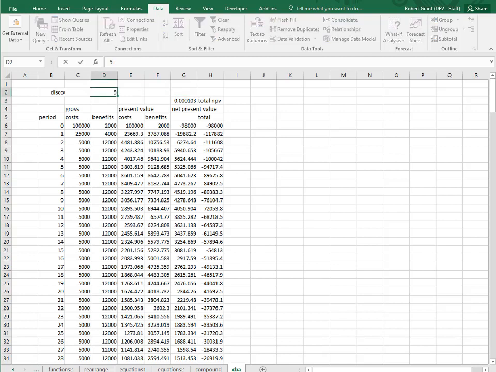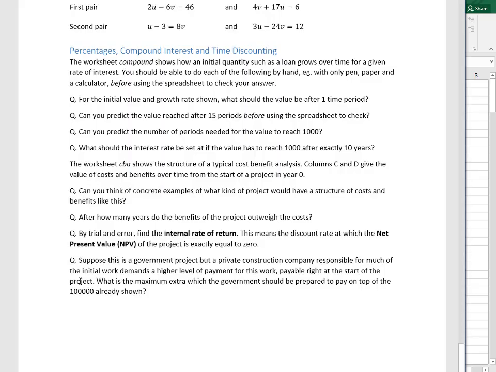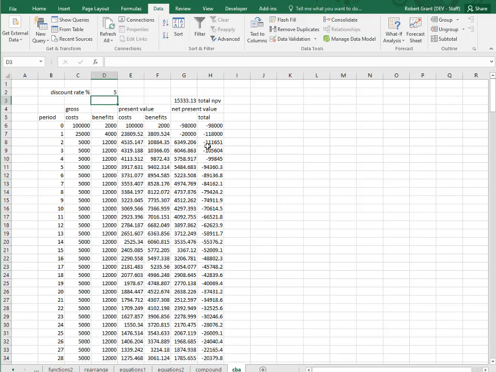Okay, I think we set this back to 5%, I think, to answer the final question. Okay, let's say the government wants to increase, the private contractors want to increase that 100,000. What's the maximum value the government should accept? Well, the government should extend anything up to the value that makes the net benefit 0, under certain assumptions. Whether the commercial value really represents the best decision making process for the government or not.